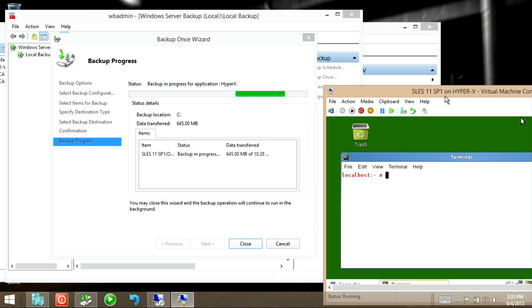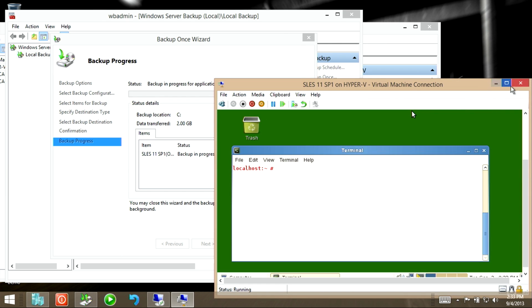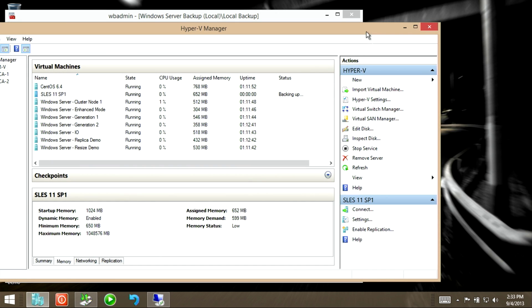Now, I know since we've started transferring data, we've already taken a snapshot of this virtual machine, and it was running the whole way through. So that's actually really cool. I would now happily argue that even if you don't care about virtualization, you should look at Hyper-V because it makes it easier to back up your Linux servers. So there we go. Let me minimize this. So that's kind of the Linux spiel. And look, we're backing up.